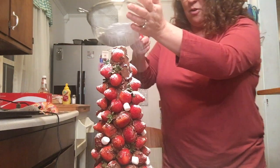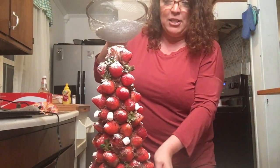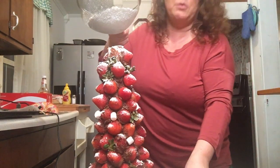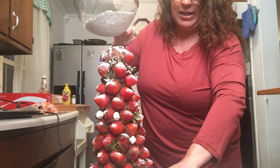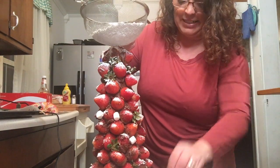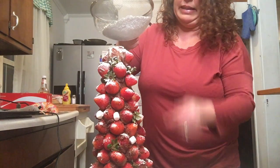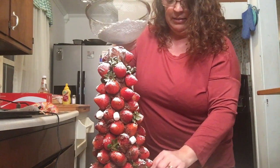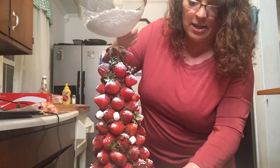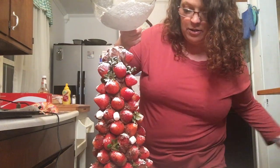I love barbecue. Okay, and make sure you get plenty of this powdered sugar on your platter as well, because we want it to look like it's snowing and not all kinds of chocolate down there. Let me get the chocolate ones out of the way, because we want it to look like snow and not chocolate. So hold on.